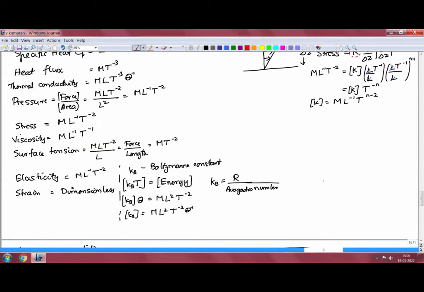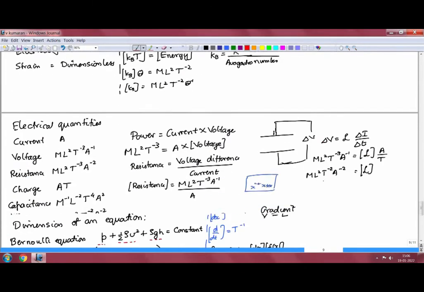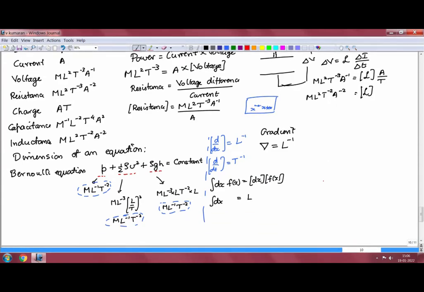quantities. Okay. And last class we had got the dimensions of some electrical quantities, and I also said that equations have dimension. Okay. If you expand out the equation so that it is a sum of multiple terms, each term in that equation has to have exactly that same dimension. That is the dimension of the equation. Derivatives have dimension, they are proportional to the inverse of the quantity that you are taking the derivative with respect to.